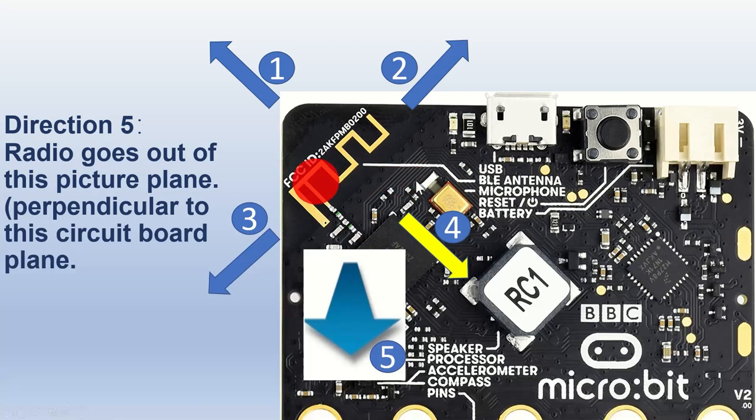This is the trace antenna of the Microbit version 2. I initially thought that direction 2 and direction 3 would emit the strongest radio signals, but direction 5, perpendicular to the Microbit circuit board, is the direction that emits the strongest radio signals. Additionally, this circuit board playing direction is also the best direction for receiving signals.